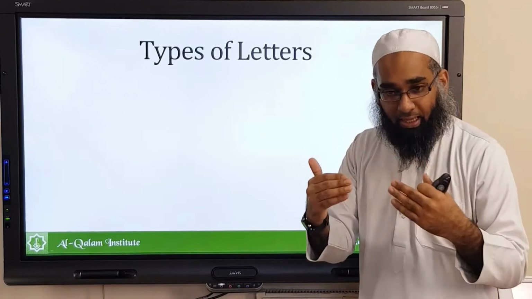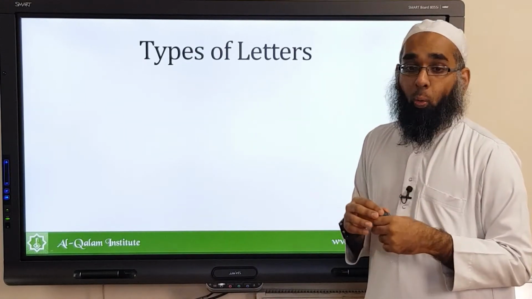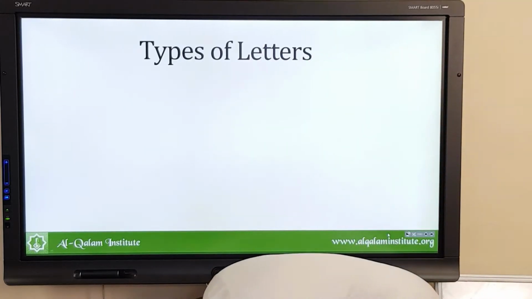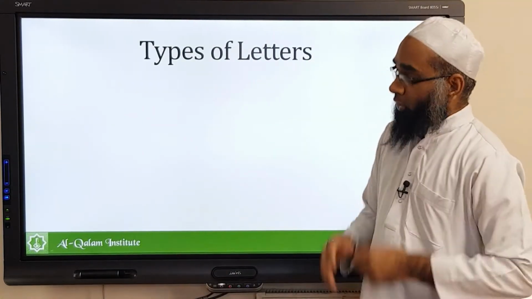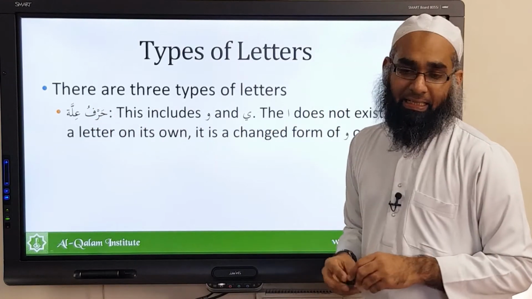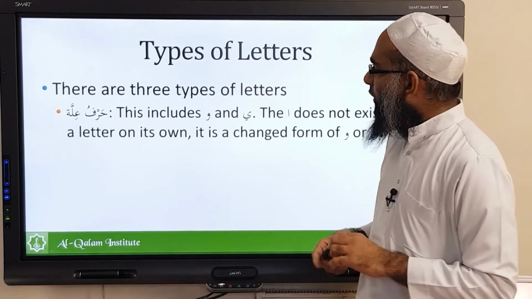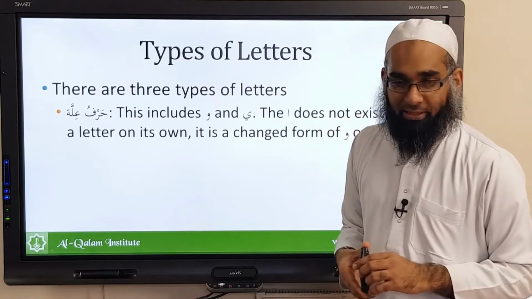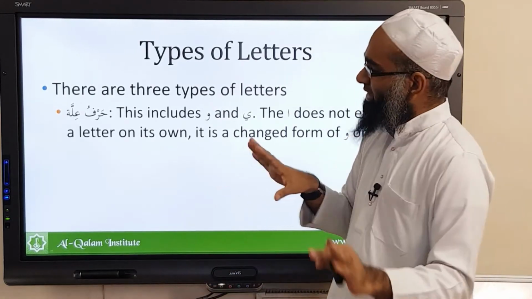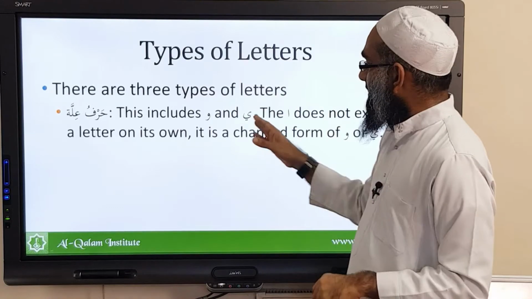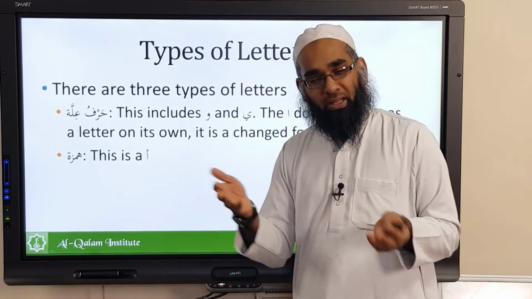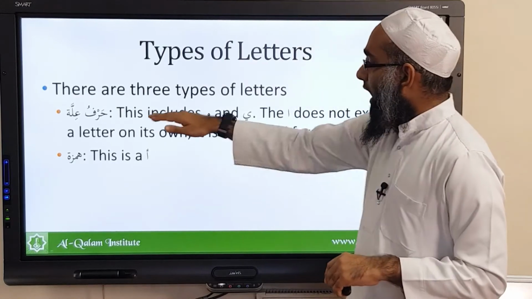Okay, so before we go into that, let's analyze and try to figure out how many types of root letters there are altogether. So first we have the harf illa. Illa literally means weak. And these are called weak because once one is weak, what happens? You can push them around easily. Or hopefully they change from a bad state to a good state. So they change, they can move around. So these letters, the waw and the ya, are called harf illa, because they can drop, they can be changed. So you have waw and ya.